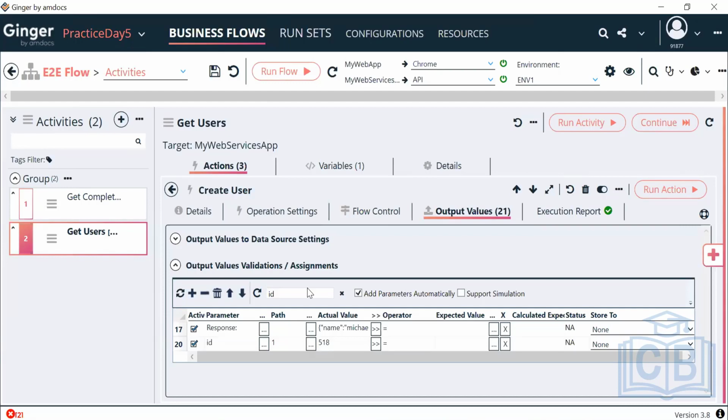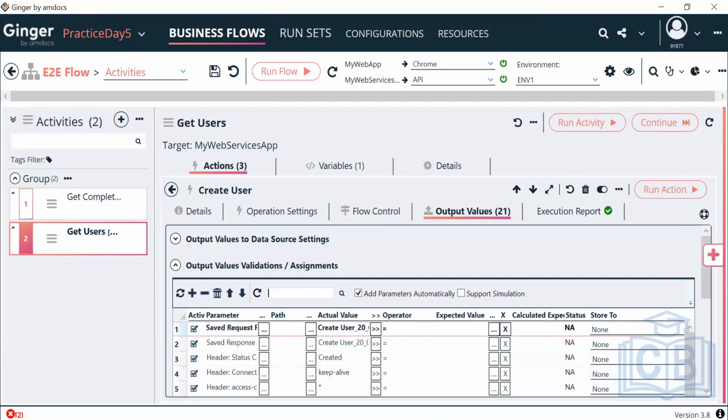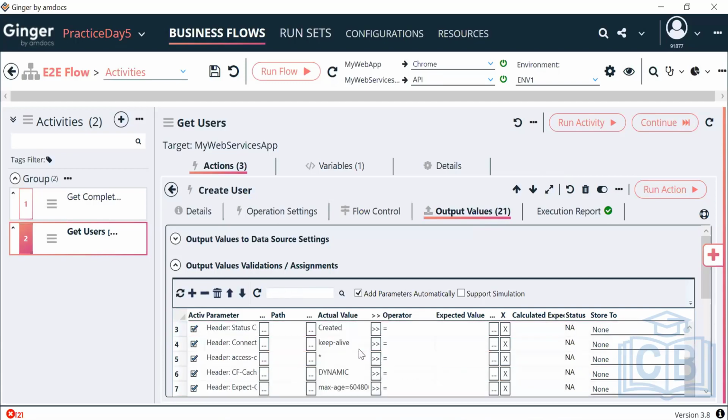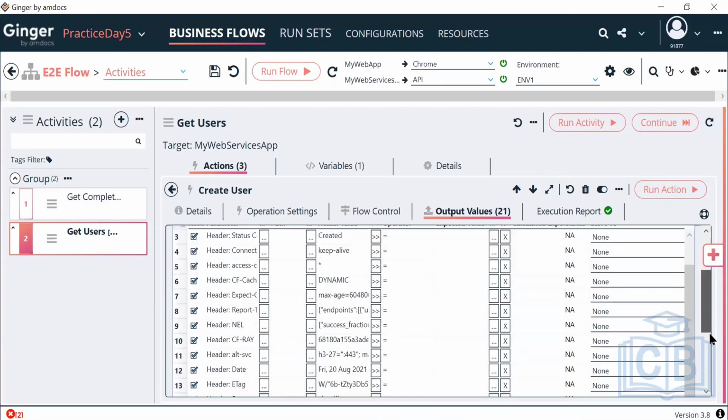Let's suppose I would need to search the name. So I will just put name and it will tell us that name is used in 4 rows. One is the name, another one is in the response. Obviously the response will be there, and this thing. So I really like this one. You can also try searching it.